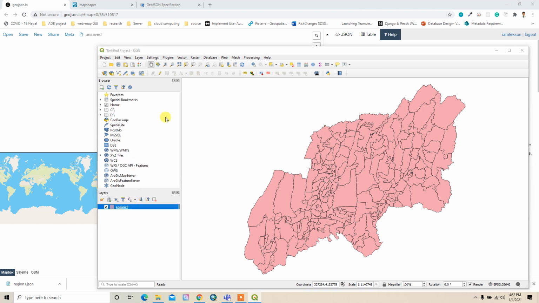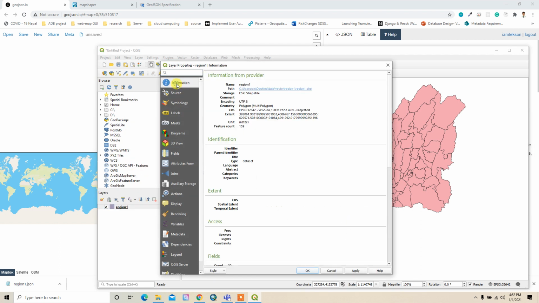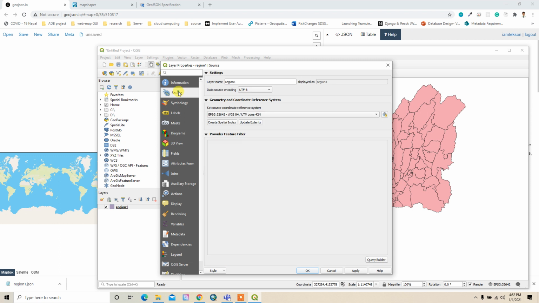Let me check the coordinate system in the vector layer properties. The coordinate system is UTM zone 42. I think it's WGS84, but the EPSG is 32642. That means it's a projected coordinate system, so that's why it's not working in the GeoJSON.